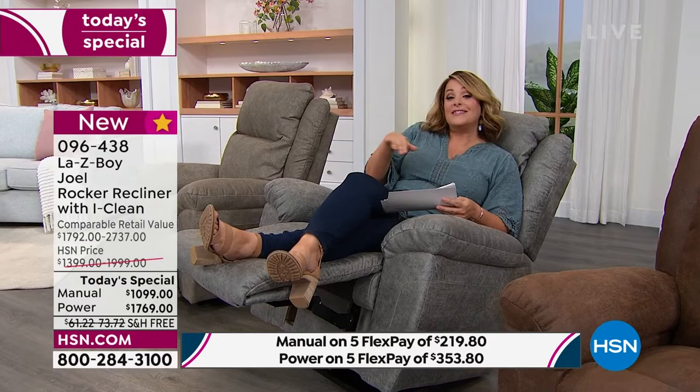She is that educator when it comes to all things Lazy Boy and has been with the company many years. Amy Psalm is standing by to tell us all about this masterpiece chair. Amy, the minute I sat down, this one feels a little more roomy. If you've got the taller folks in your home, or you just like a bigger, cozier, more generous chair, the Joel is the one for you.